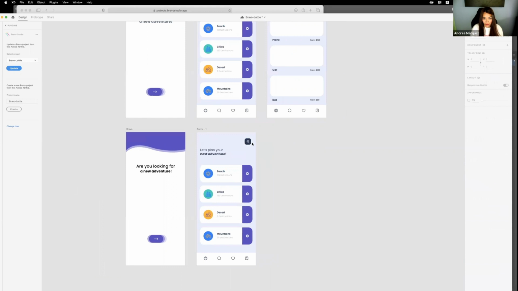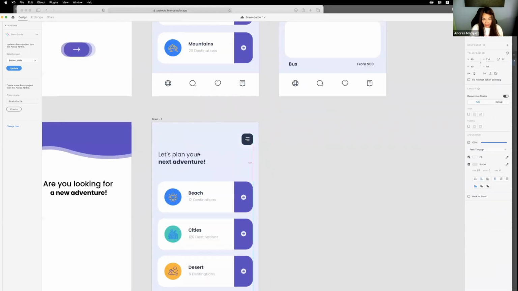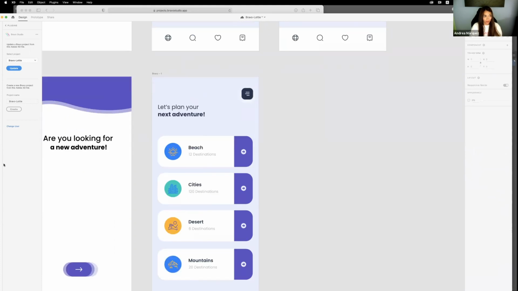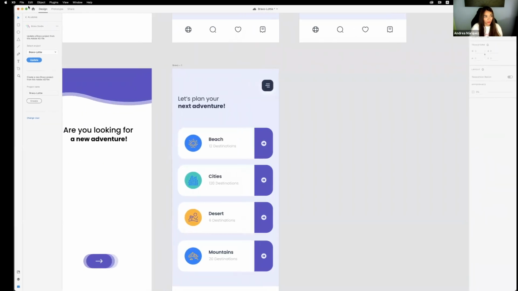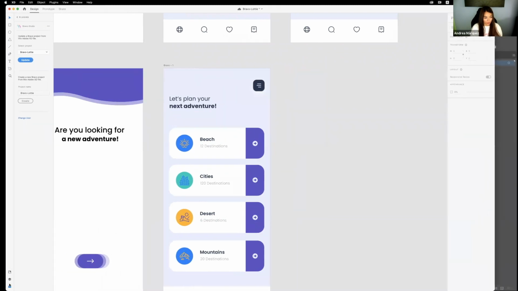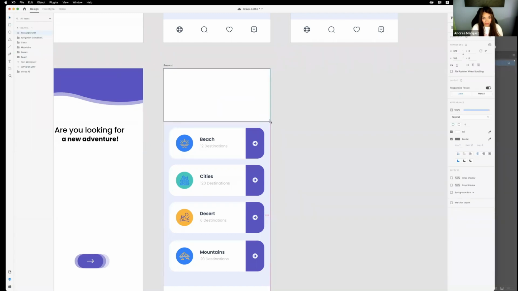All right, so let's go again and add the tags. Let's move to our layers, and let's do this top part. Select, Command G, and this is going to be top.